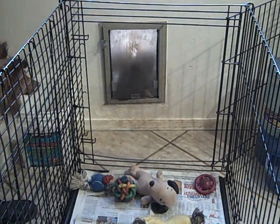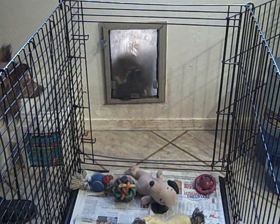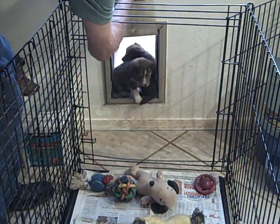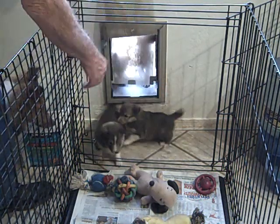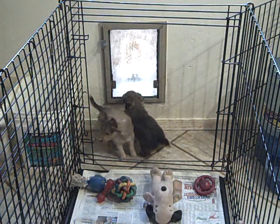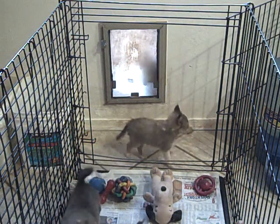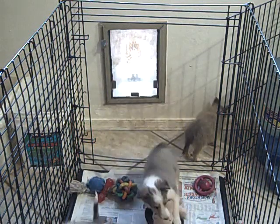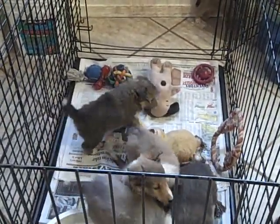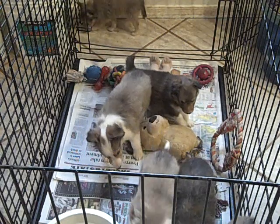Come and get it. Come on. The younger dogs kind of block the way here. All right, come on. That's better. Come on, you guys, come and get it. There's still a couple of them outside, but 1, 2, 3, 4, 5. Oh, just one. And here he comes. So they're all in. And they're getting ready to eat and play around and just generally act like clowns, I guess.